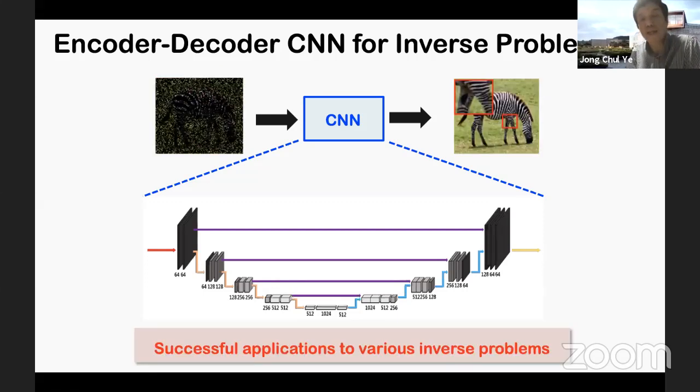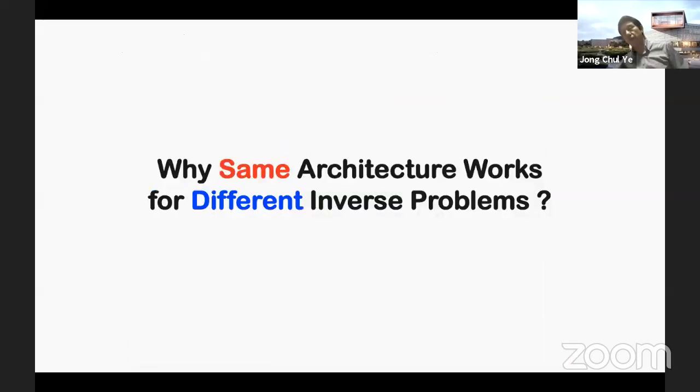For example, in image inpainting, if we put in images with 80% of pixels missing together with the original images, then the same network architecture can be trained to do the mapping nicely. This is very different from the classical applied mathematics approaches. For example, in a classical method, you need to design a specific algorithm for a specific problem. But here, the same architecture works for very different kinds of problems. So the question is why this is really happening. What's going on inside of that?